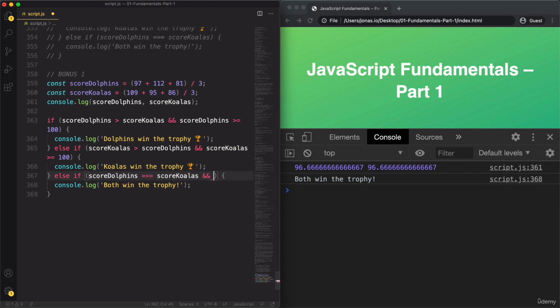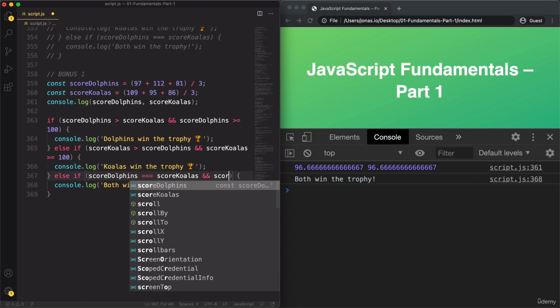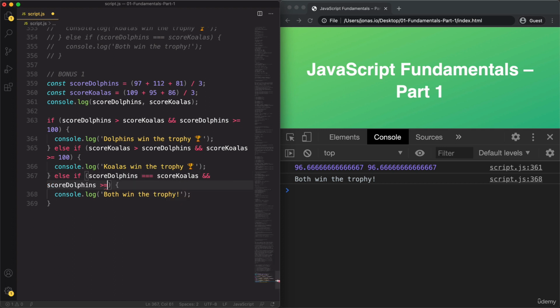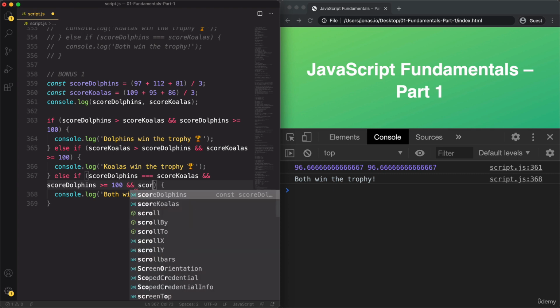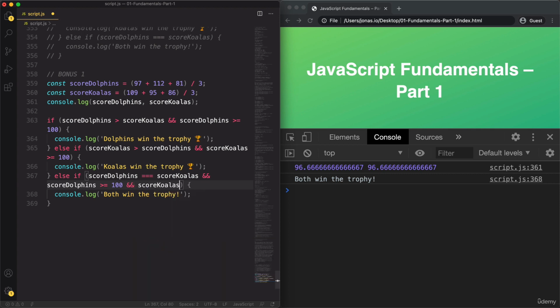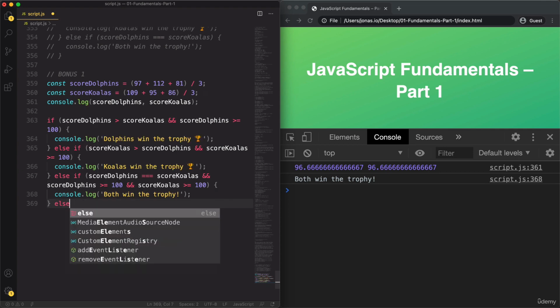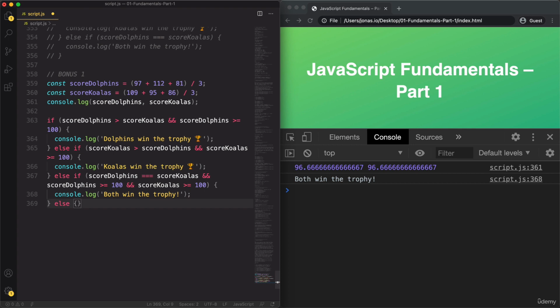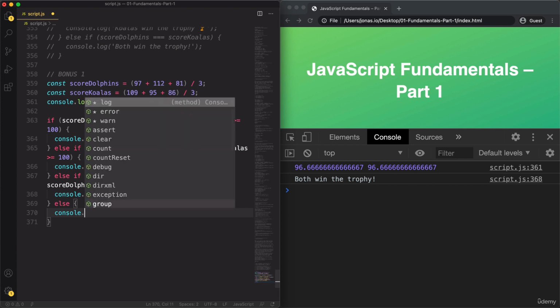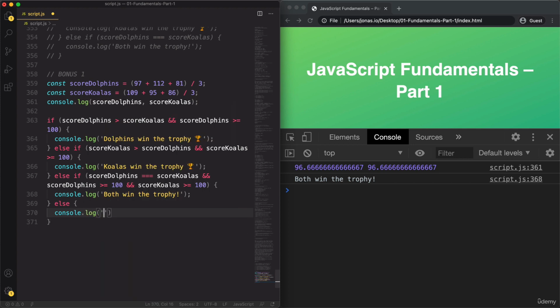So to be a draw, the score needs to be the same, which we already have, and the score of dolphins needs to be greater or equal 100, and the score of koalas needs to be greater or equal 100. Okay, and else, well, then we can say that no one wins the trophy.